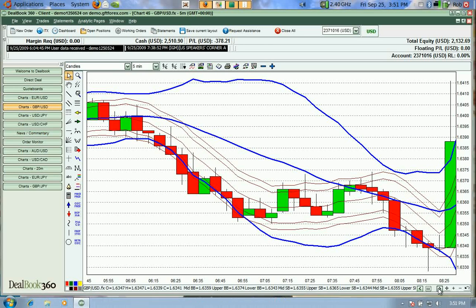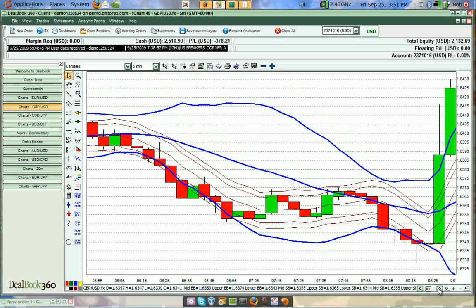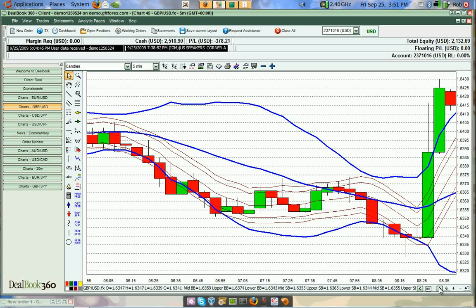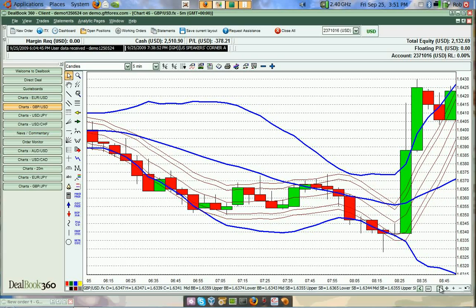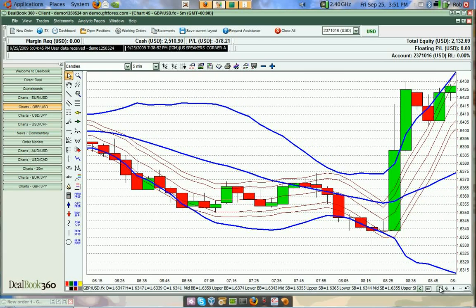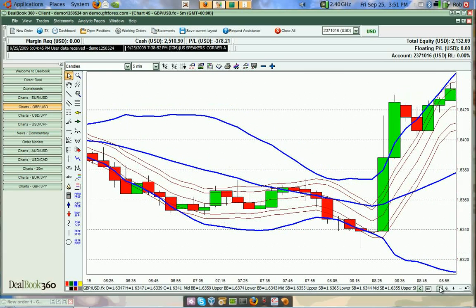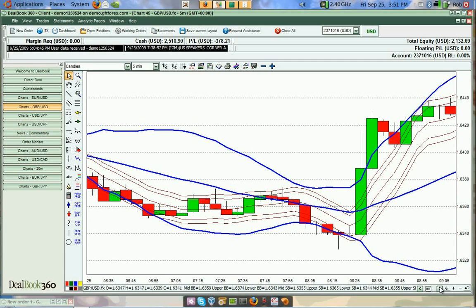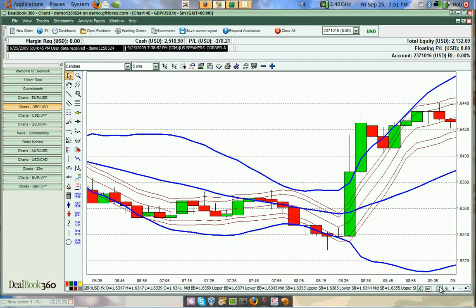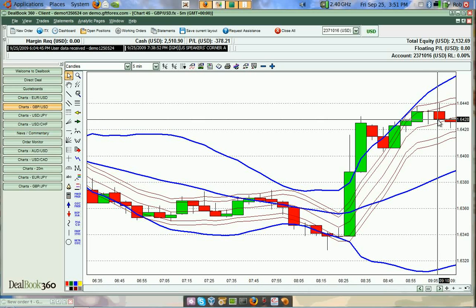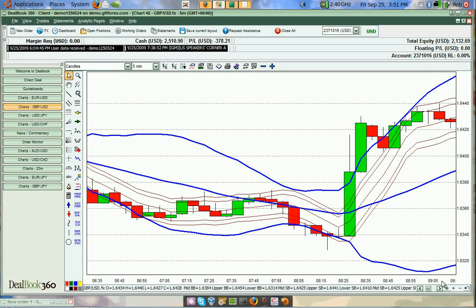Let's see if there's another entry point. Oh my, kept going. Very interesting. Well, doesn't look like it's going to give us another entry. And since it already went up so high, I don't know what it would do again. But since we're still pretty far away from the mid band, let's just say we enter a second here. It's 6426. The Stark bands are still up.